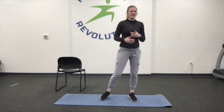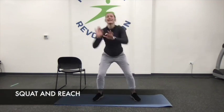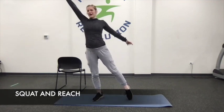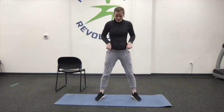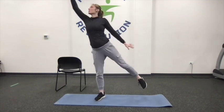Okay, so we did a lot of stuff on the floor, a lot of posture, a lot of balance. We're trying to be aware of it and very mindful of it this whole time. So we're gonna add a little bit of a squat and now a shifting and reaching. Again, coming up to a big posture. So we're gonna start with those feet wide. Okay, we're coming down and we're reaching.